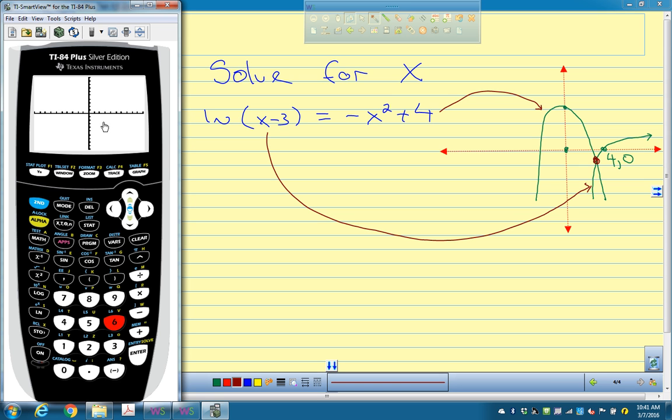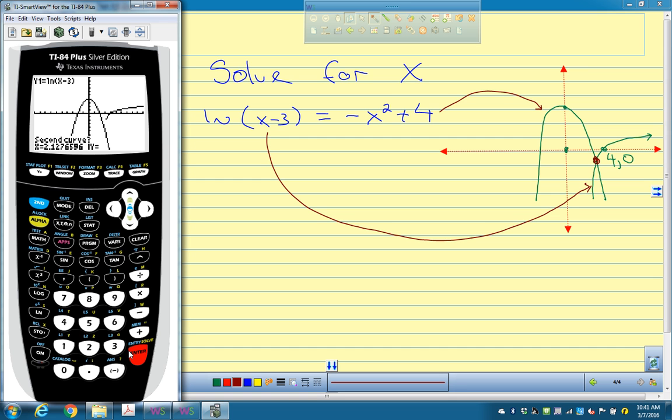Uh-oh, they don't appear to cross, but they do, guys. I think it continues down this way, it doesn't just stop, okay? So let's see what happens. Second calc, intersect 5, okay? And it'll say first curve, and if it's on this curve, you hit that one. So that's on the log function, and it'll say second curve. First curve, there's my first curve, okay? Second curve, you have to get somewhere close to it, there it is. Second curve, let's just guess.